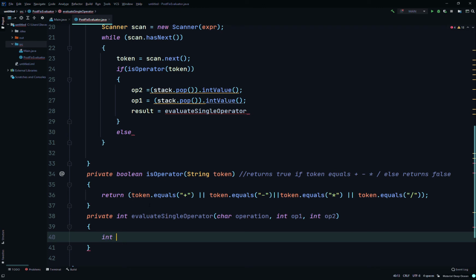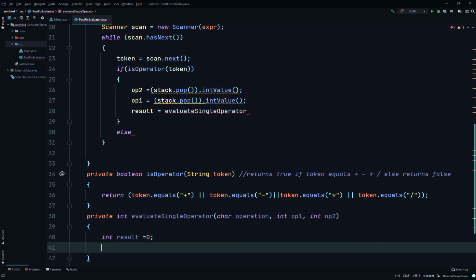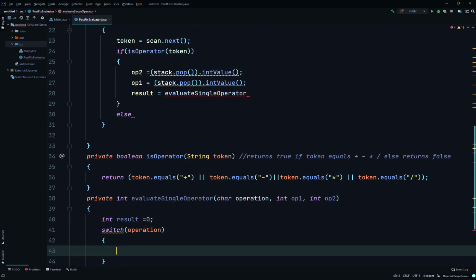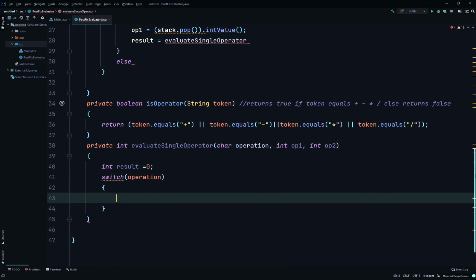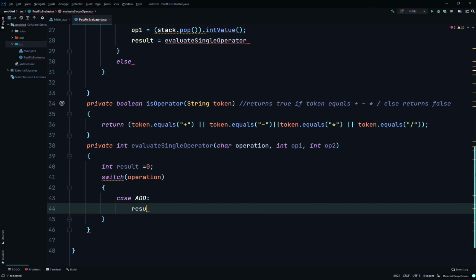Then we'll create a local int variable, so we'll say int result equals 0. And then we'll use a switch. So switch operation. Then we'll say case add, result equals op1 plus op2.